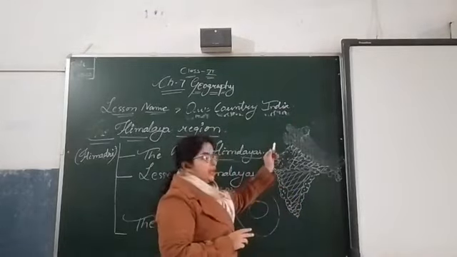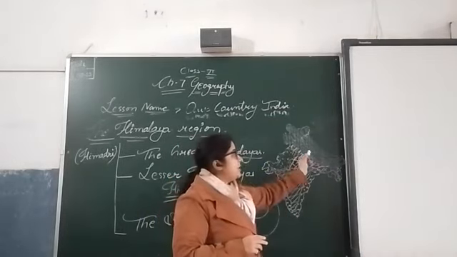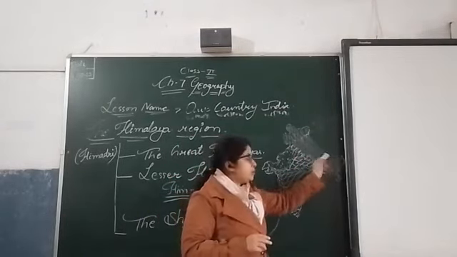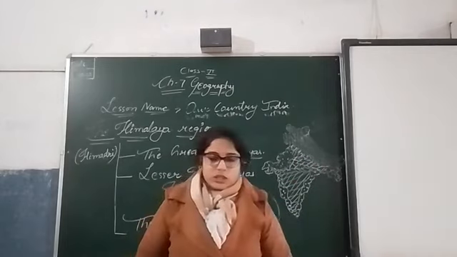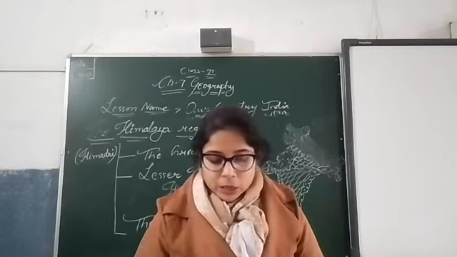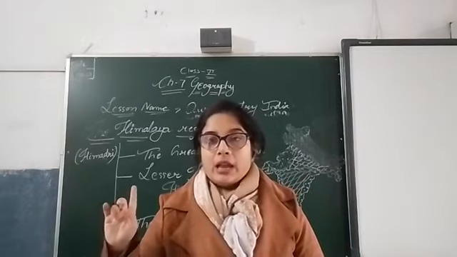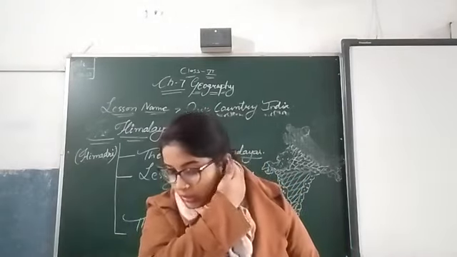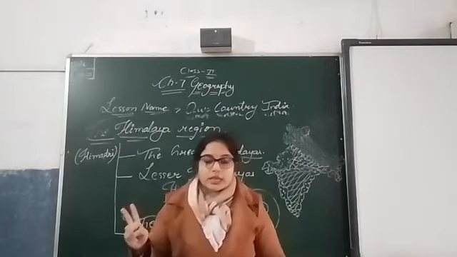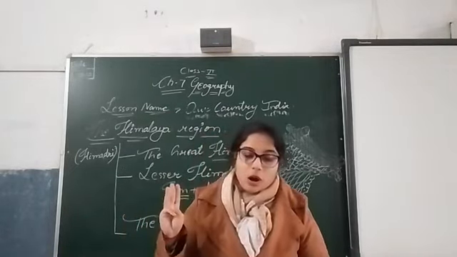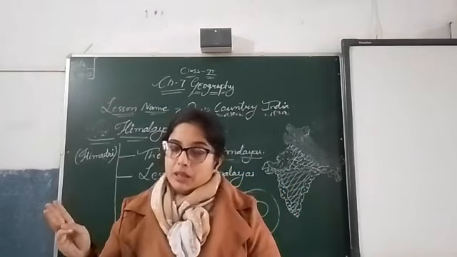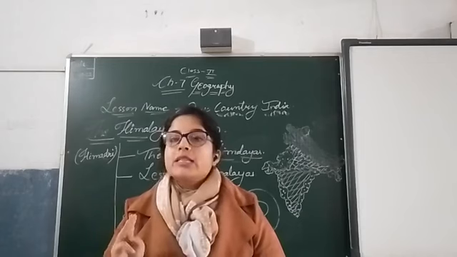It starts from northern Kashmir and extends to Tibet, including Tibet and Nepal, and goes to the eastern part of the country. The Great Himalayas include, but how many ranges are included in this region? Firstly, the Karakoram range, the Ladakh range, the Zaskar range, and the Kashmir range, along with the Kailash range, which is located in Tibet. So you have to underline this in the book.